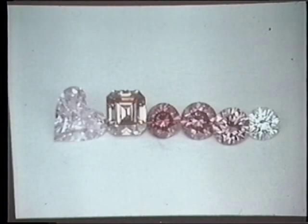Now, for example, in this photograph, we're looking at an impressive display of natural pink diamonds from the Argyle mine in Australia. The color grades we see here range from a lovely fancy orangish brownish pink in the square emerald cut, which is the second one to the left. In other words, it's a pink with a little bit of orange and a little bit of brown. Next to that is a fancy deep pink color in the round stone to the right. And then to the right of that is a fancy vivid purplish pink.